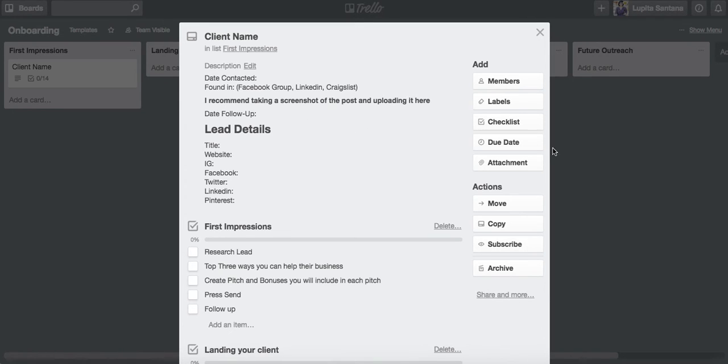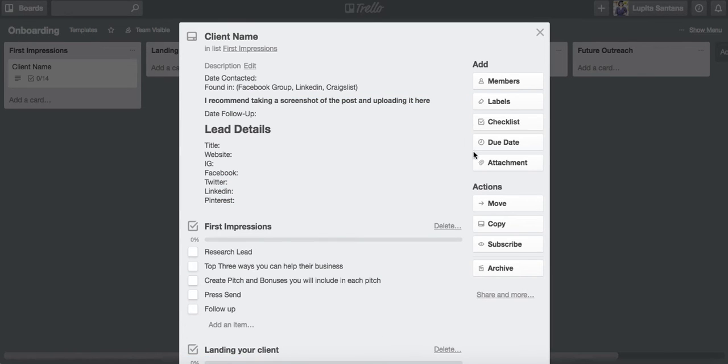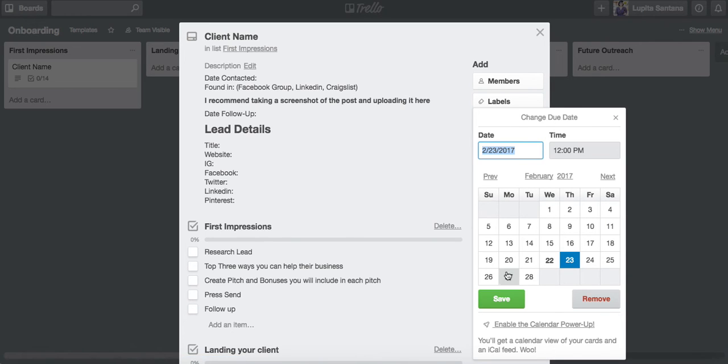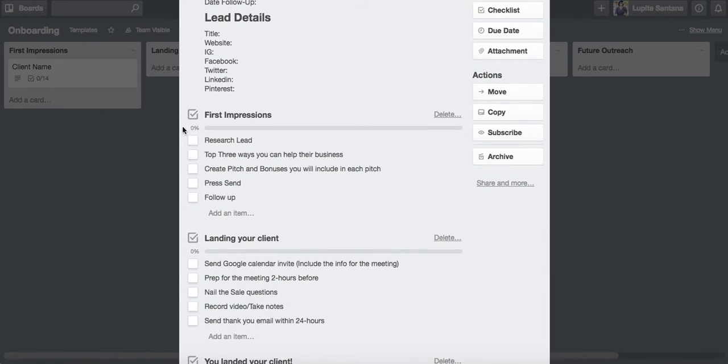And actually, you can always change the due dates. Let's say you contact one day and you want to follow up 5 days later, you can put the due date in for 5 days later. I love that feature. And then this is just the details. What do they call themselves? Are they a coach? Are they an online business manager? Are they a CEO of a company? Are they a blogger? What is their title? What is their website and their social media handles? You can add whatever information you need of them in here, and it helps you keep everything in one place. Honestly, this can help you a lot when you actually have the discovery call with the client. So now let's get into the first checklist.